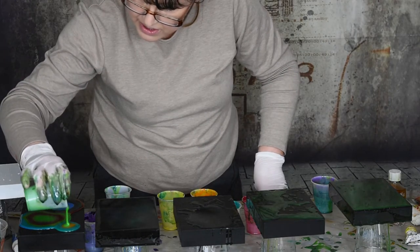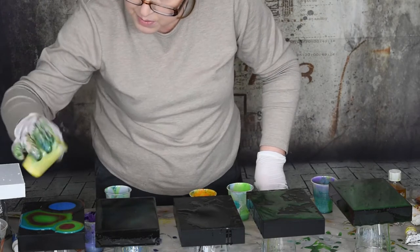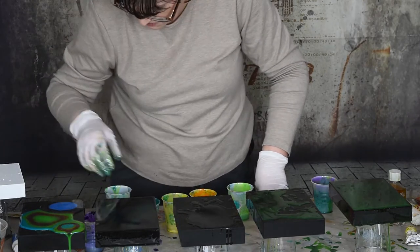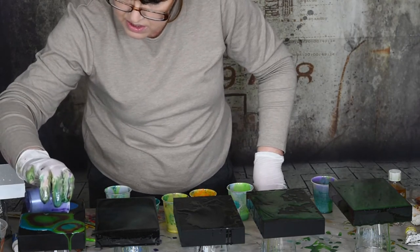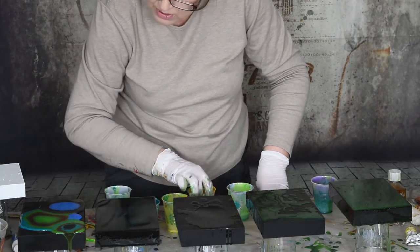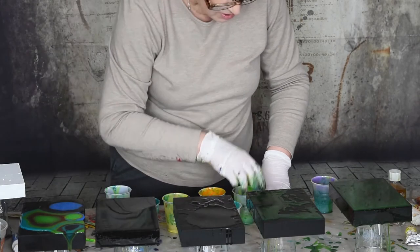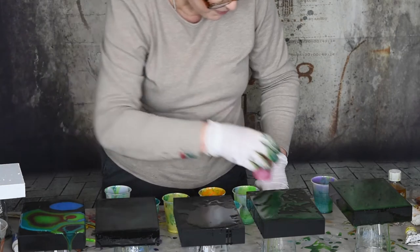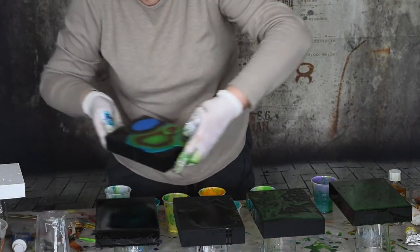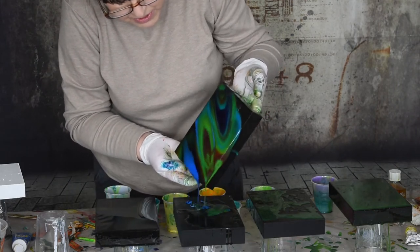People often ask me why I like resin as a painting medium. And it's because it's a lesson or meditation in patience. You don't have control when you are painting with resin. As an artist, you have to be patient once you apply the paint and just see what the canvas gives you, because with resin, it's constantly moving. You may start out with one painting, but end up with something completely different.